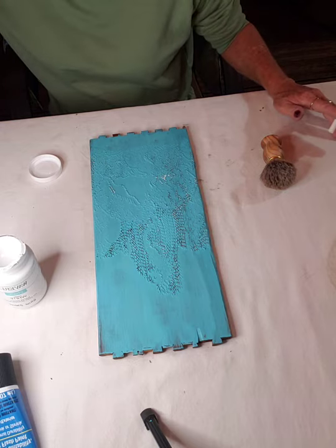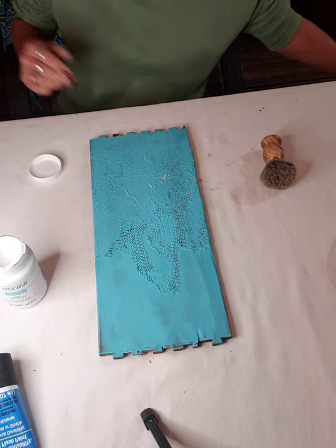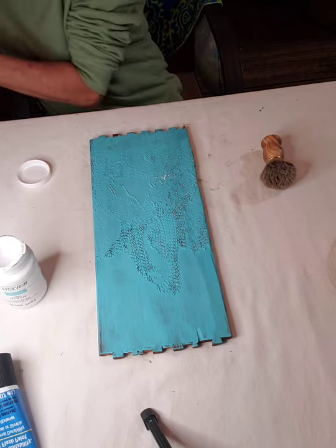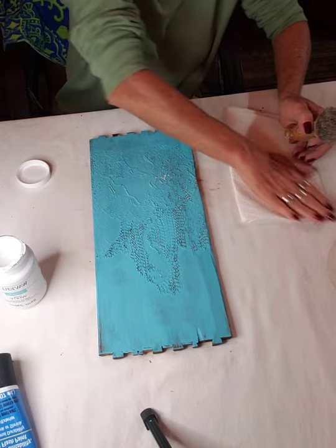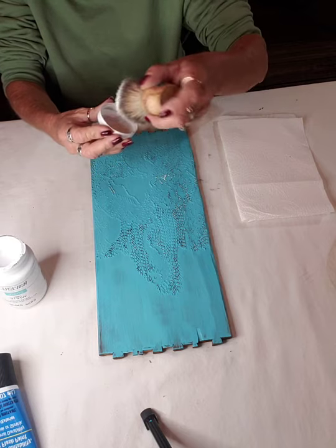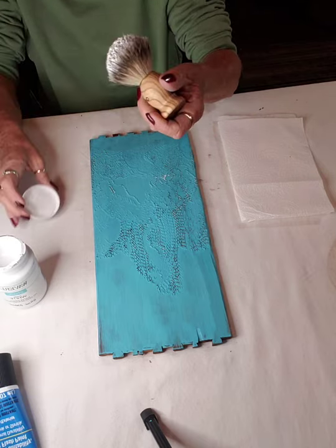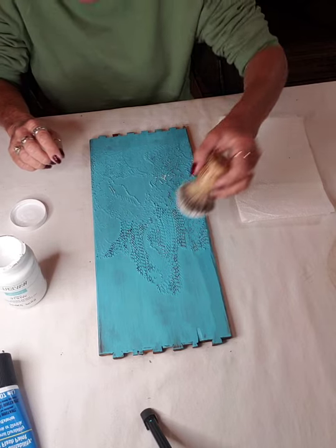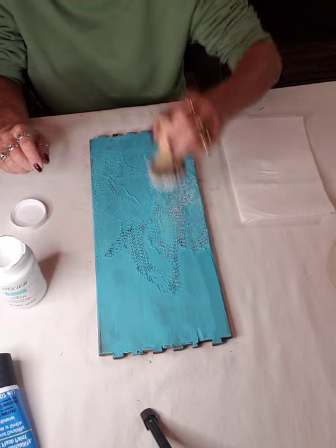Anna, did you see the dark blue one that I just put the spackling on? If you didn't, I'll show it again anyway. Okay, so I'm gonna get some paper towel so I can dab my brush. This is the best thing. You can use big makeup brushes too. So I'm gonna dab that off. And let's see here. I think it needs to be drier.